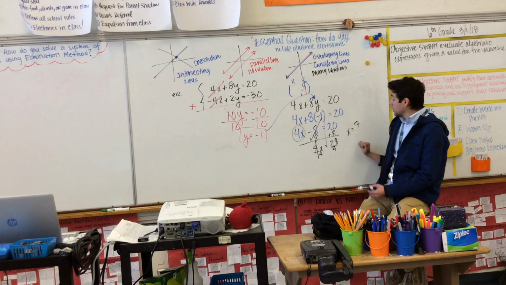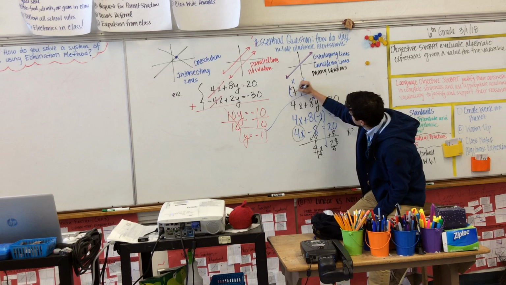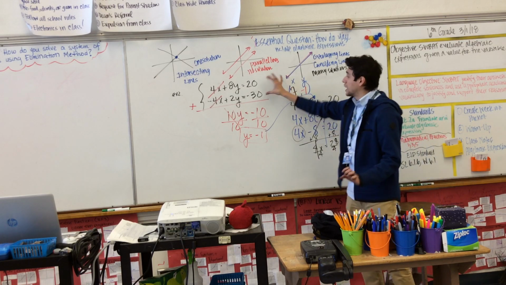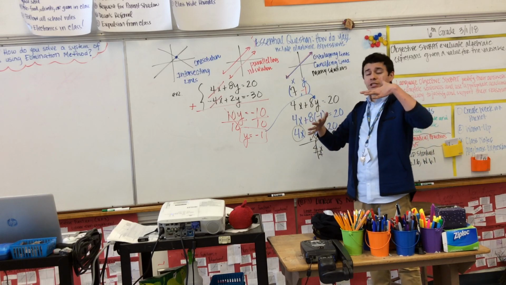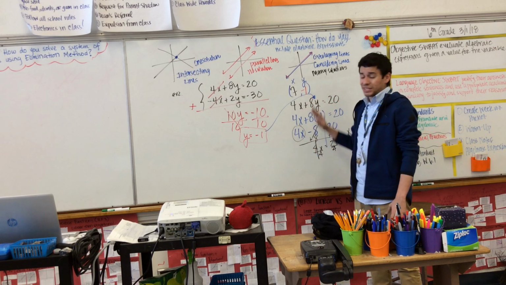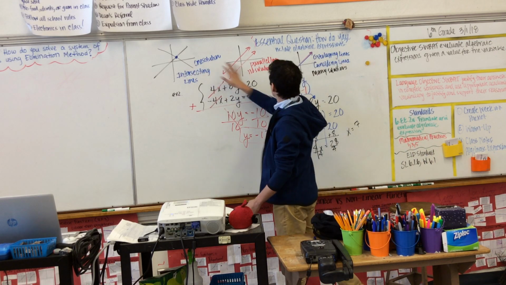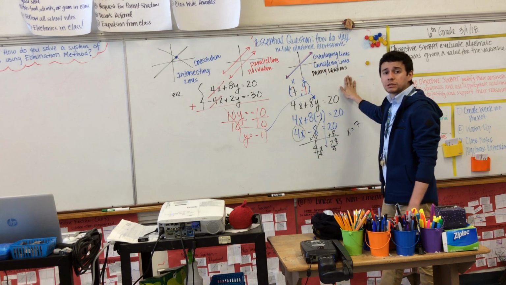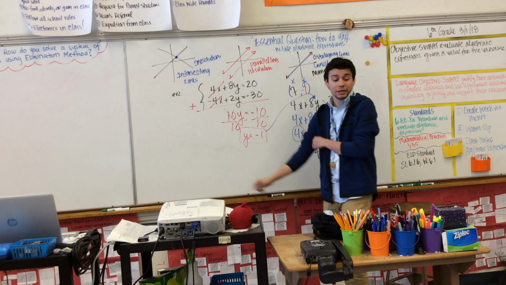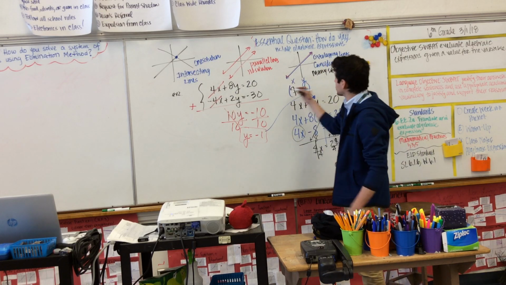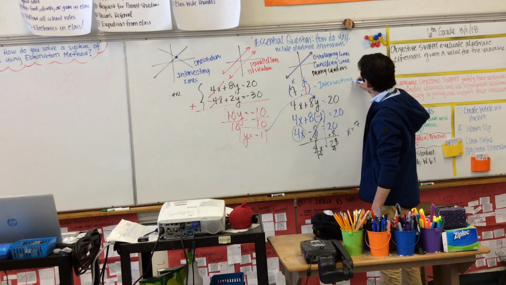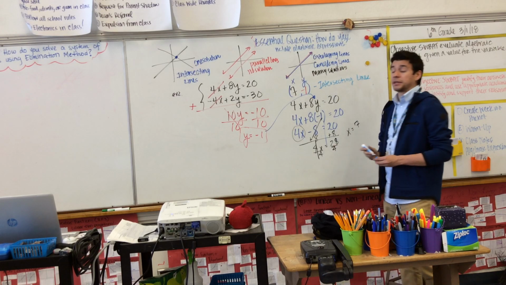That means you found your x value. X is 7. Boom. That's the answer to the system. That means if you graph these two lines, you're going to see that they intersect at (7, negative 1). How many solutions is that? Is it one solution, no solution, or many solutions? It's just one solution, so what type of lines are they? They are intersecting lines. And there you go for that one.